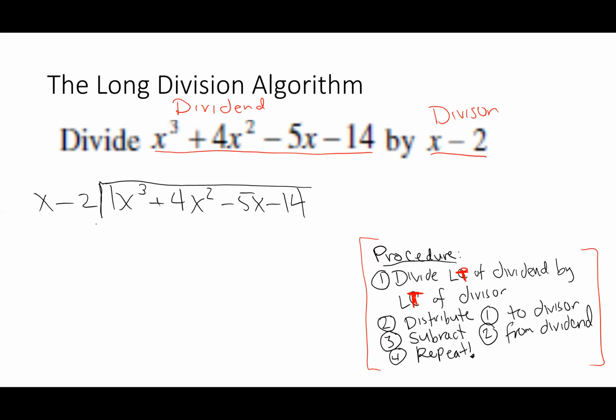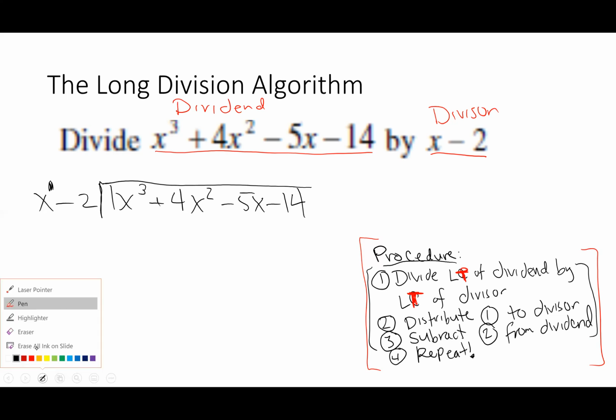What we're going to do is basically do these first 3 steps and then rinse and repeat. We're going to continue in an iterative way until we've finished with our algorithm, which, since our divisor is a first degree polynomial, a linear factor, we are going to be able to stop when we end up with a constant. In the same vein, if we had a quadratic divisor, we would be able to stop when we have a linear. Ultimately, when the last thing that we end up with is a lesser degree than our divisor, we're finished.